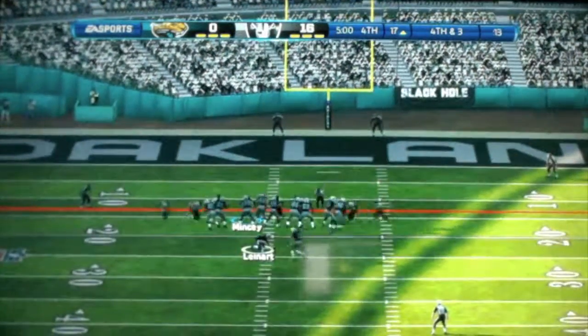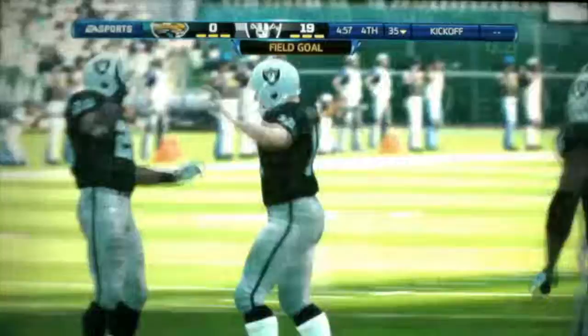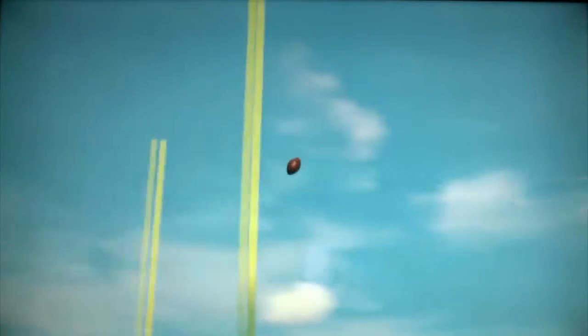They're waiting for the... They take the snap. Here comes the kick on its way, and it's right down the middle. And that'll take three seconds off the clock. 4 minutes and 50 seconds left. 57 seconds left in this game. It is just right down the middle. Good for the Raiders.